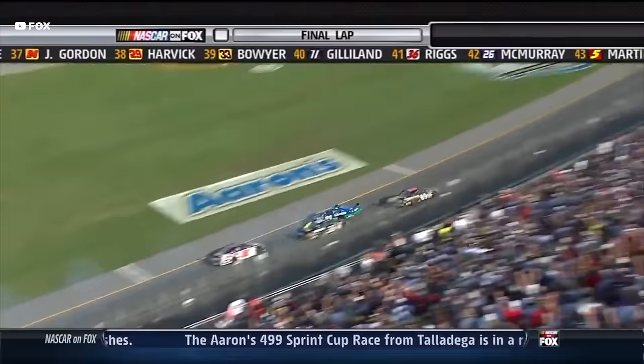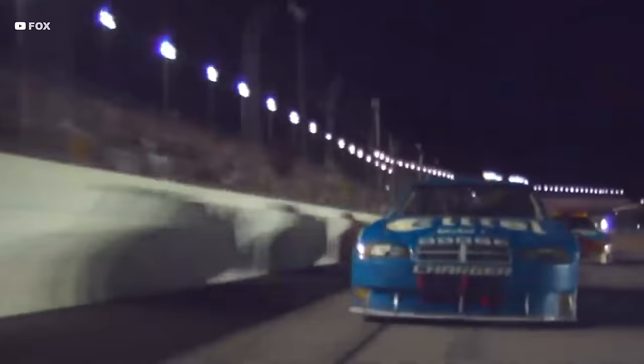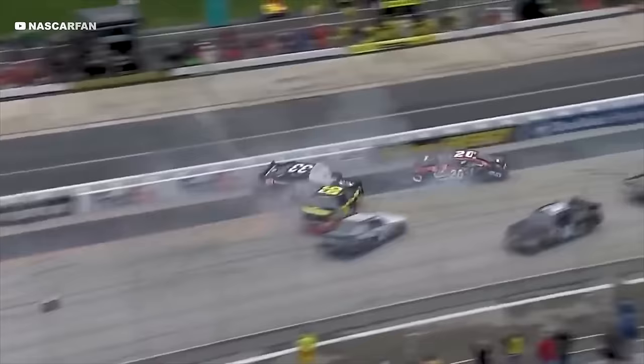It can sometimes be easy to think of motorsport as being safe nowadays but there's always a serious element of risk. Back when I was 17 years old I did a race in the Czech Republic in a Formula 3000 car. During the race a driver made a small mistake and hit a big curb in a fast chicane. The car took off and he landed upside down on the tyres. The car was a serious mess. Unfortunately he went into a coma and passed away a few days later, and it's a day that I'll never forget. So as with any motorsport, NASCAR had to balance the thrill of racing at high speeds with the safety of everyone involved.